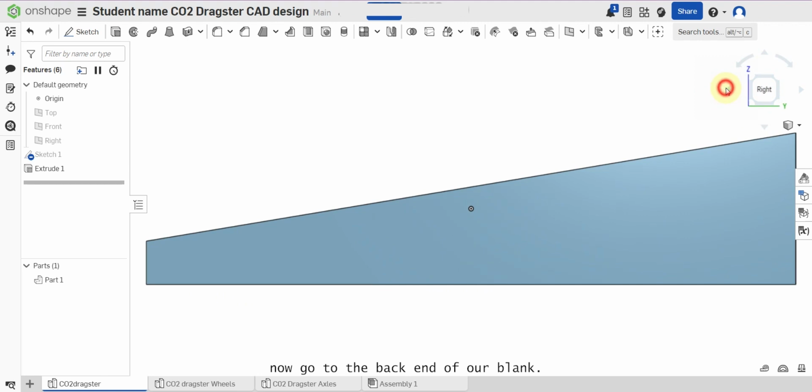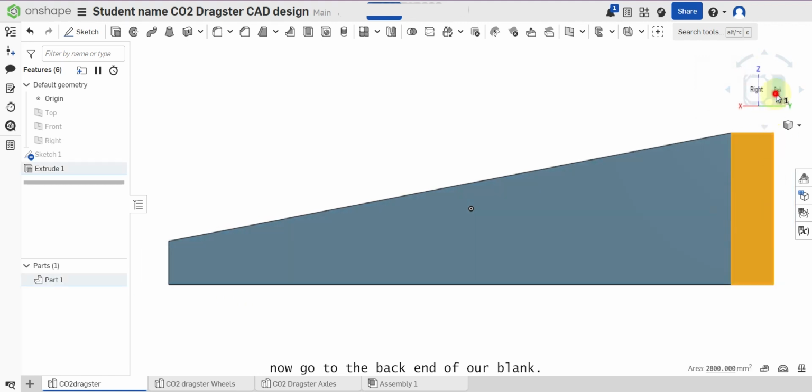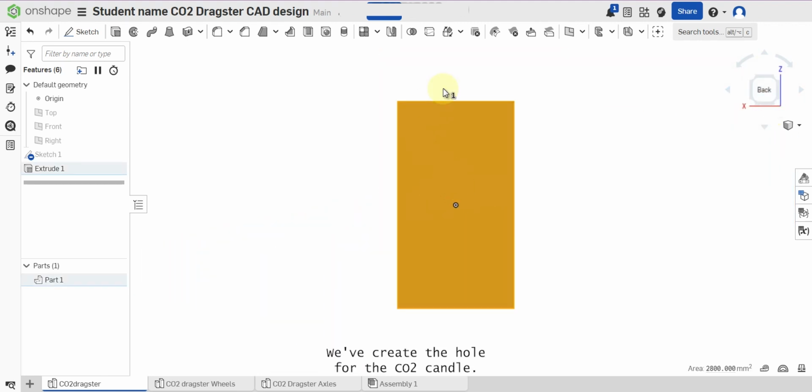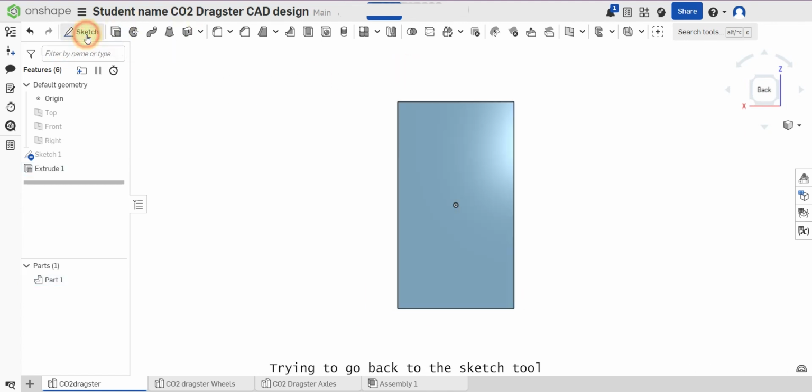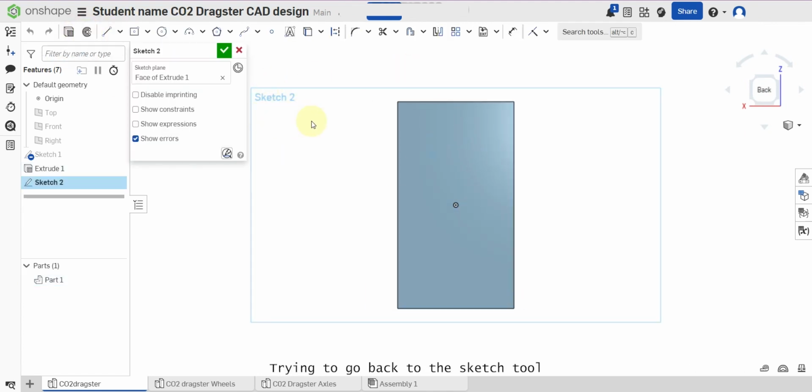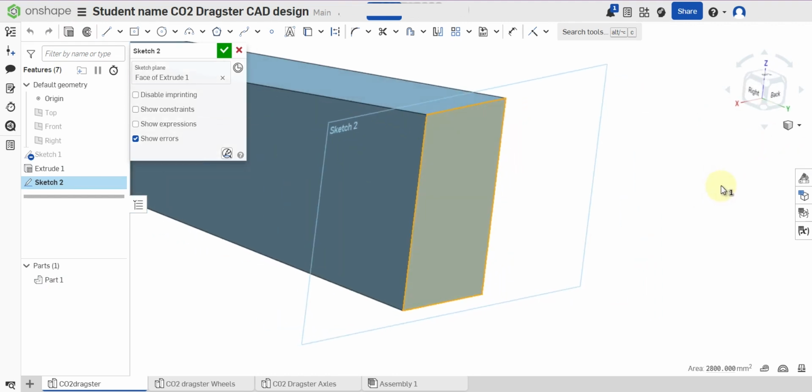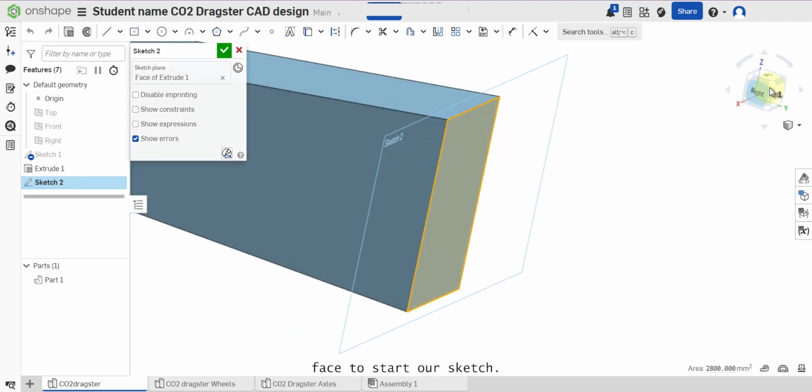We're going to now go to the back end of our blank to create the hole for the CO2 cannon. We're going to go back to the Sketch Tool using the back view and the back plane or face to start our sketch.